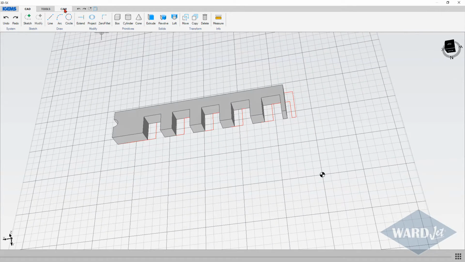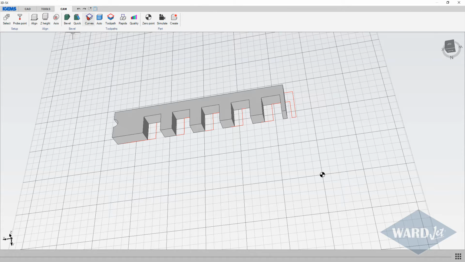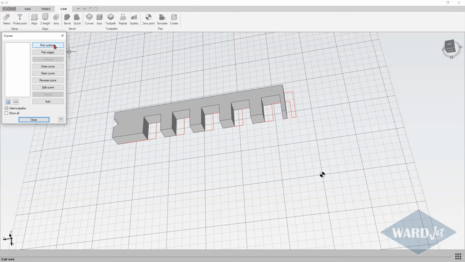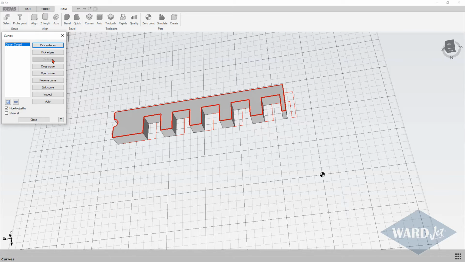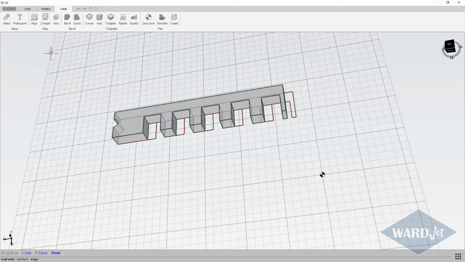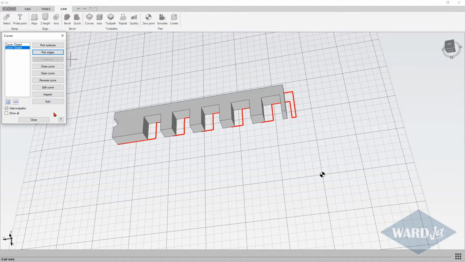Let's go ahead and go back to our CAM tab and pick curves. For the top edge, I can just click on pick surfaces, and I'll click on the top of the part here and hit enter. And then for the bottom, I'll click on pick edges, and I can just click on that. So that gives me my top and bottom edges. And I'm going to click on T for toolpath.